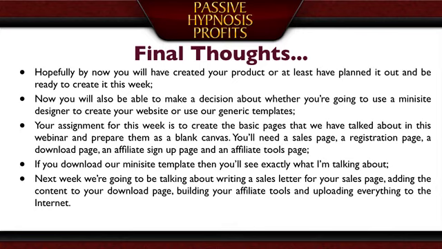So basically, to recap everything so far, by the next training module, which we'll discuss in a second, you will need to have a chosen niche, a chosen name, a domain name, some web space for it. You'll need to have the product made and ready to go, so actually complete your product. And you'll need to have those five pages, although they will be blank right now.